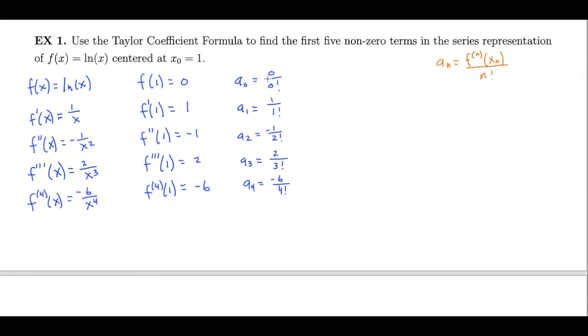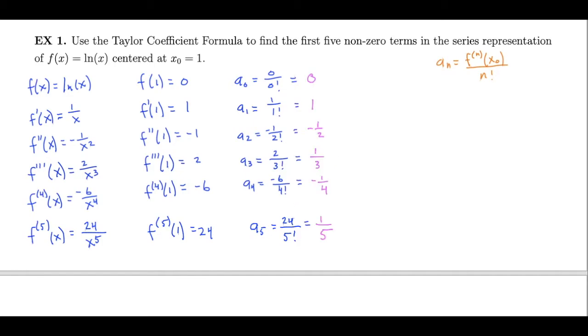I also noticed that my very first coefficient, a sub 0, is 0. Since we were technically asked to find the first 5 non-zero terms, I'll need to add one more row to these computations. Now let me simplify these coefficient values a little bit. Obviously I can evaluate these factorials and then do some reducing in these fractions. Here I've written those final coefficients in pink, and now I will insert those coefficients onto the appropriate power terms, and I'll get an approximation of my Taylor series.